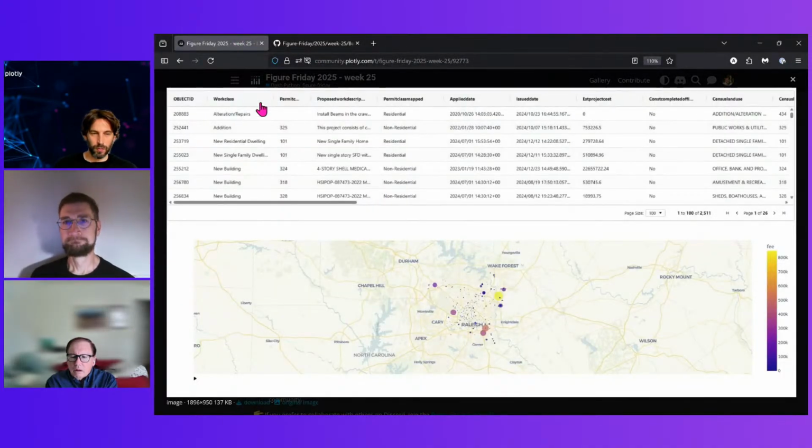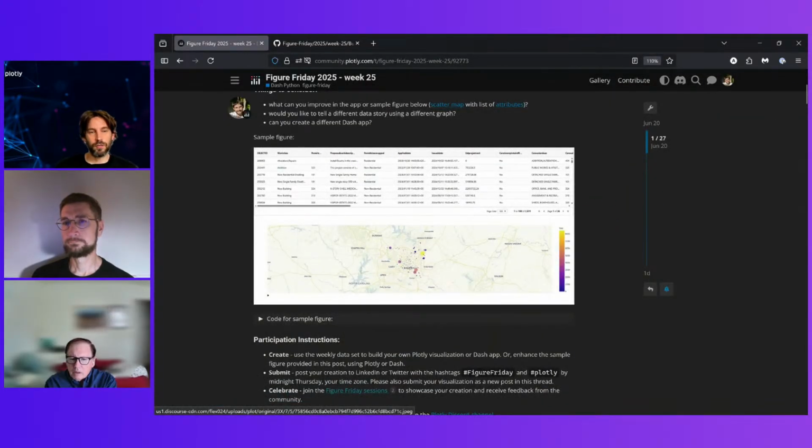Here we go. So we have the permit ID and the type, the class it is, the date of application, the date the permit was issued. So there usually is some space there, and then a few other things like what part of Raleigh. And here we had a simple graph that just showed us the fee paid per permit, right? So we can dig into it and see why certain fees are higher than others. Pretty good graphs and apps were created this week by people. But I'm going to let you, Mike Bertel, talk first.